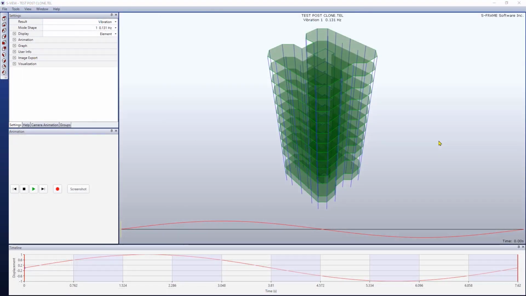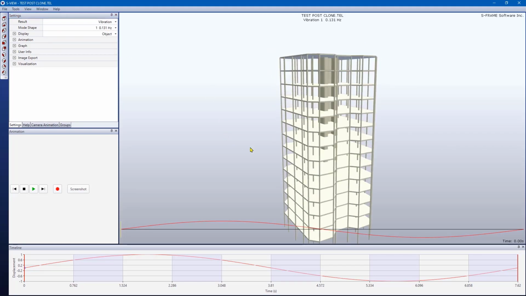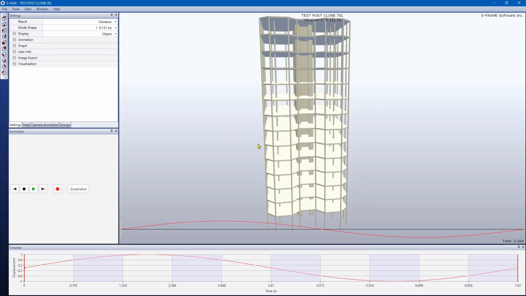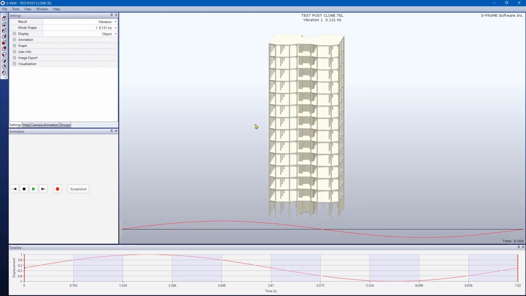And of course, if we want to view our structure in more richer graphical detail, we can use SView. So I can use SView and look at the object view, and it will give me a better understanding for what this structure looks like once it's actually been constructed. And this is showing me the view that I can use the perspective projection, or I can use the orthogonal projection depending on my own preference.